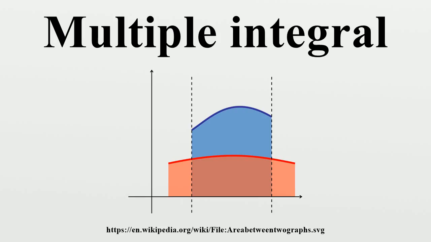Then the finite family of subrectangles C given by the products of these subintervals is a partition of T, that is, the subrectangles Ck are non-overlapping and their union is T. Let f: T → R be a function defined on T. Consider a partition C of T as defined above, such that C is a family of m subrectangles Cm, and we can approximate the total n-dimensional volume bounded below by the n-dimensional hyperrectangle T and above by the n-dimensional graph of f with the following Riemann sum, where Pk is a point in Ck and m is the product of the lengths of the intervals whose Cartesian product is Ck, otherwise known as the measure of Ck.